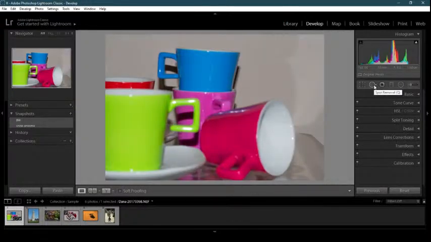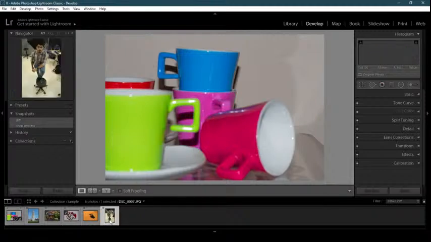Now here I have the spot removal tool, which we will cover in later classes, not right now. Then red eye correction. Usually nowadays we don't get red eye because of the new flash technology that we have. But in the older cameras, the flash was so sharp and harsh that it created an effect of red eyes. Whenever a person was photographed, his eyes would become reddish. To avoid that, you were supposed to use this tool.